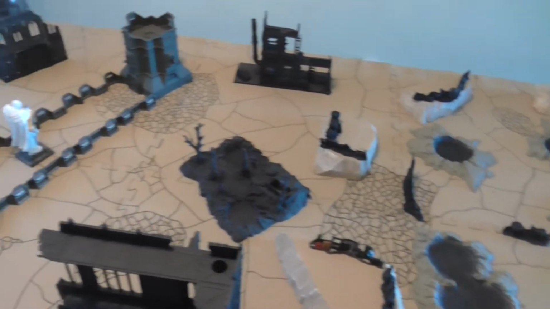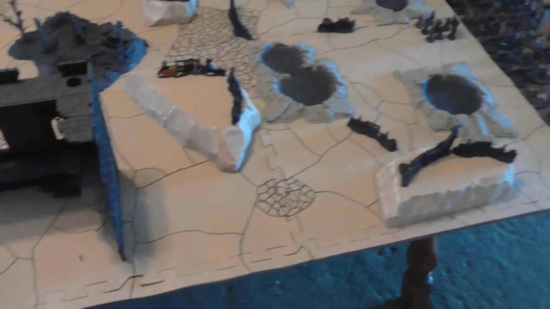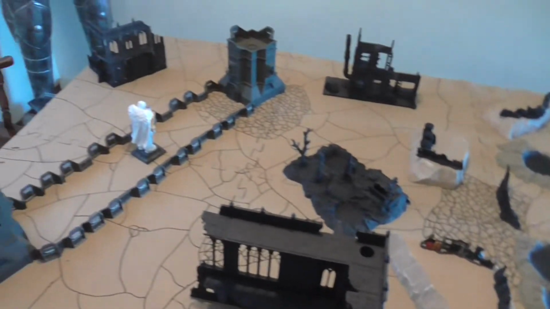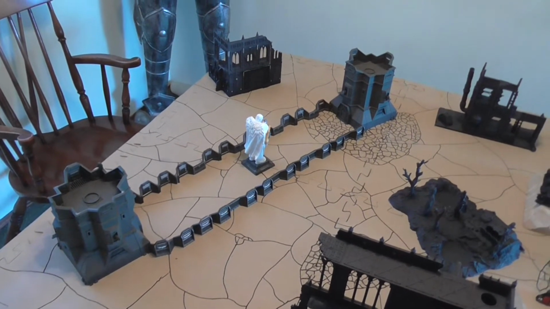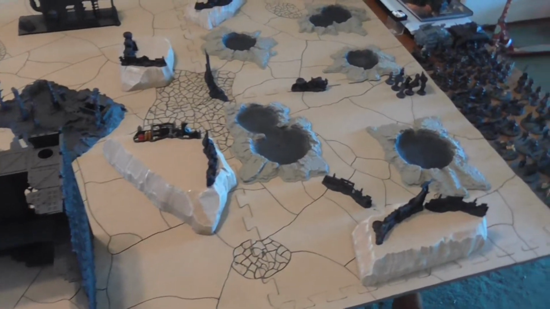Alright, here's a little shot of the board. We got the Hammer and Anvil deployment, I think is what it's called. Where it's this end, that end, Dawn of War. There we go. Little shot, got a little bastion line. These are going to count as actual bastions with 4 hull points and all that good stuff. It's a little desert oasis, been bombarded.